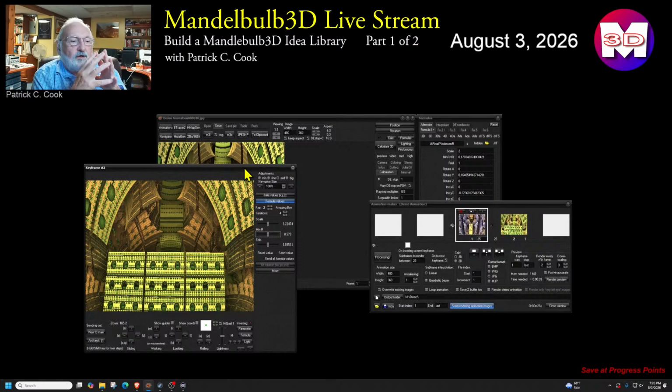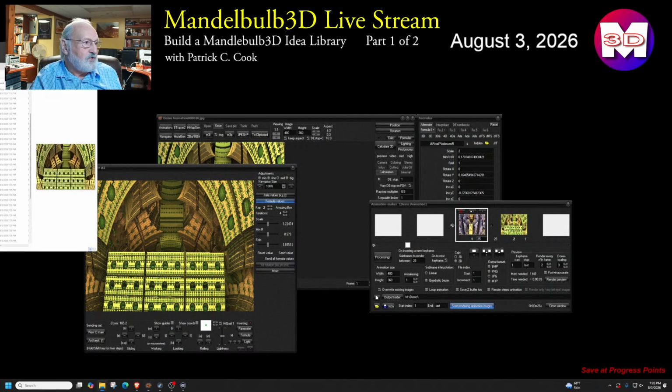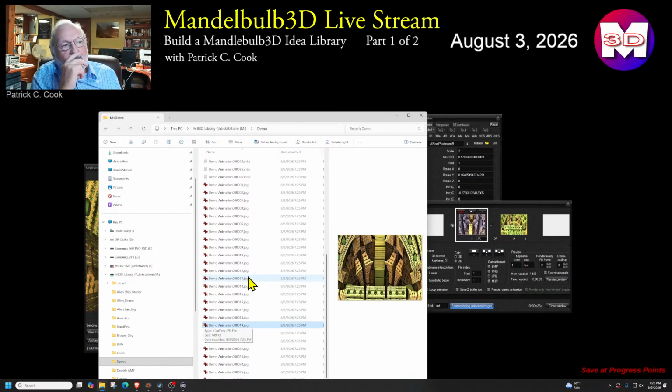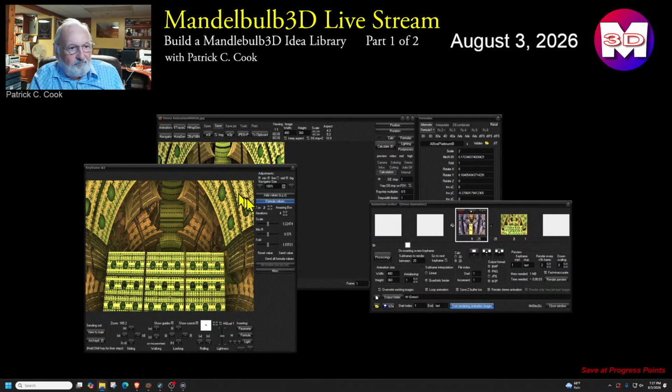And so what Mandelbulb gave me here is, in this case, 25 different JPEG images, okay, that each have a slight change of the property of the formula. All right. Now, a couple things to notice here.